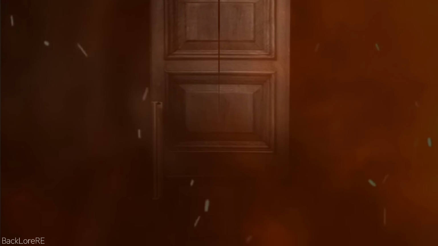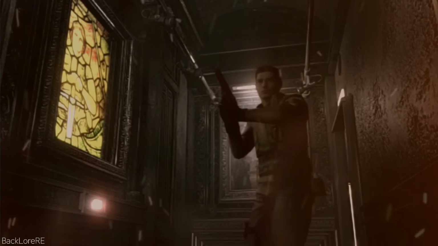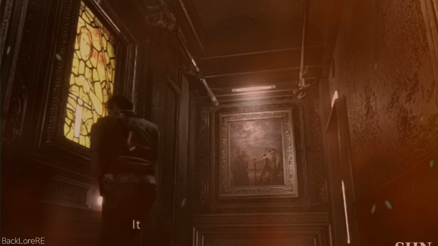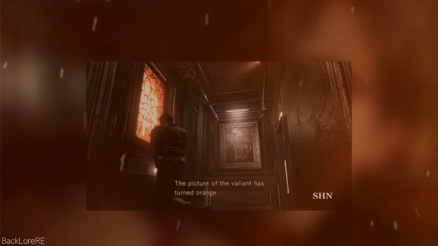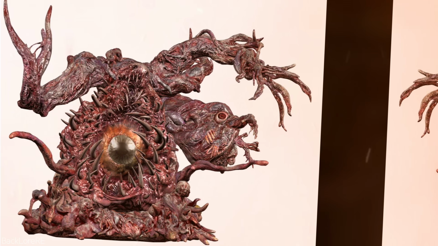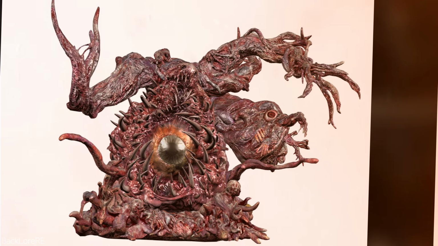William Birkin's own transformation demonstrates this pattern more clearly than any other documented case. Rather than reaching one final monstrous form and remaining there, he passes through multiple distinct stages, each one representing further mutation layered on top of whatever the virus had already done to him, his body never actually settling into a single, fixed state throughout the entire ordeal.